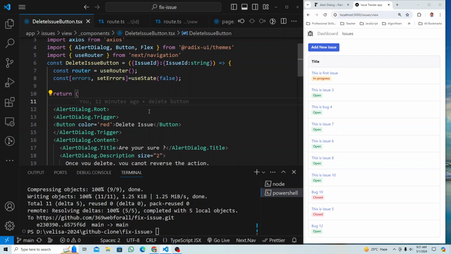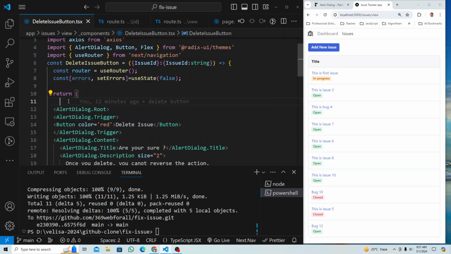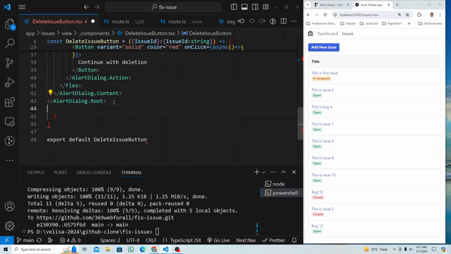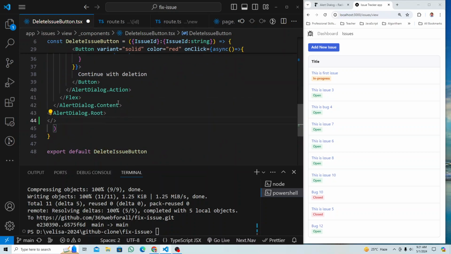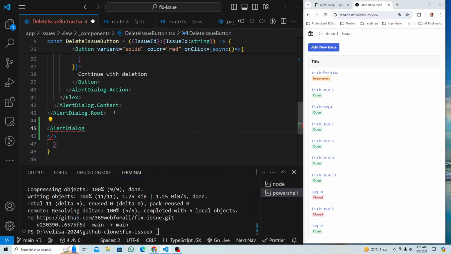But still we can improve this a little bit. So let's do that. Let me wrap this in the fragment so that I can add another child, right? And then I will add another new alert box here, AlertDialog.Root, like this.